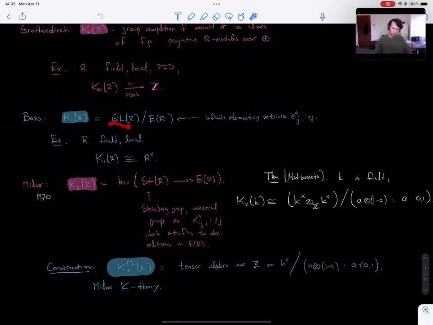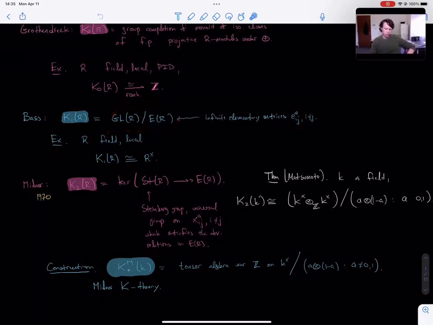What you do is you first form the infinite general linear group just by including invertible n by n matrices by adding more and more ones. And you take the colimit of that process. That gives you the infinite general linear group. Inside that group is the group of matrices corresponding to elementary row or column operations, with coefficients in your ring. Those have ones on the diagonal, and they have a single, possibly non-zero off-diagonal entry, given by some symbol E_ij(a). That means we put a in the appropriate place. And we form this quotient.